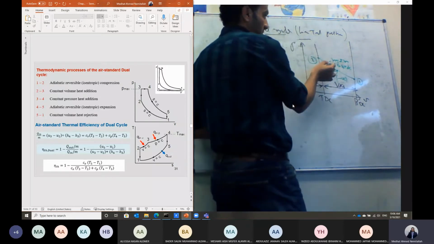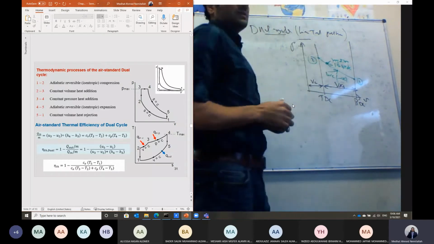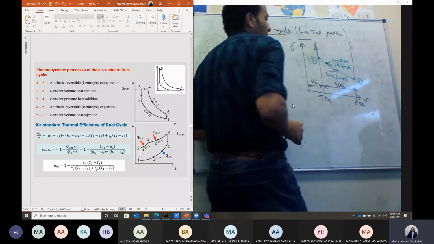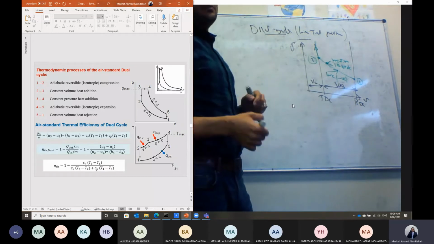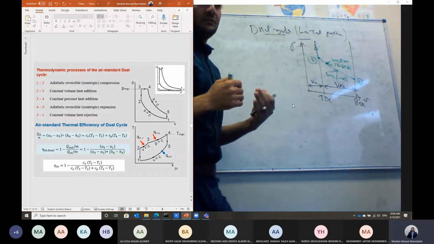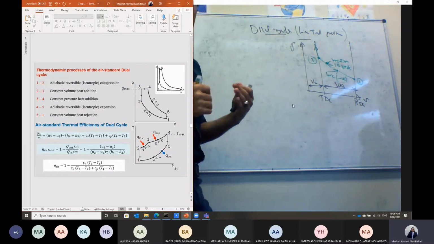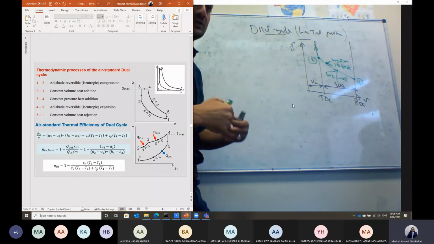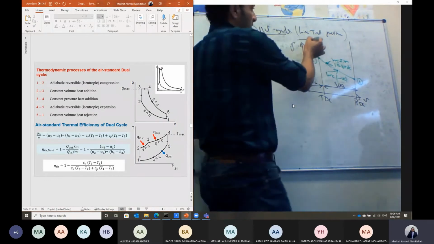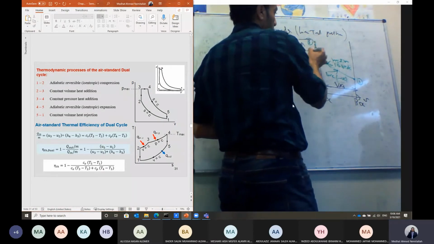Once we start to inject the fuel, the piston will be reaching the top dead center, and the combustion almost takes place when the piston approaches the top dead center. Part of the combustion process, as you know, in case of diesel engine, the diesel fuel just needs some time to reach the self-ignition. So it takes more time for combustion. That's why here part of the combustion will take place from the process from 2 to 3.